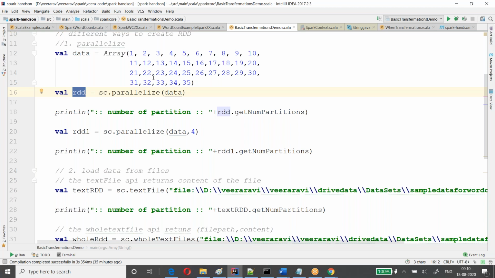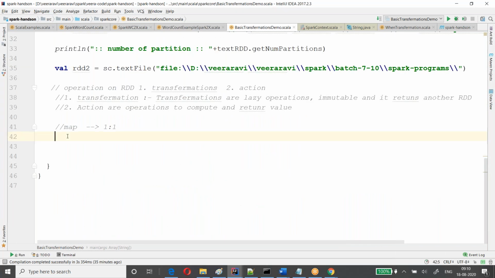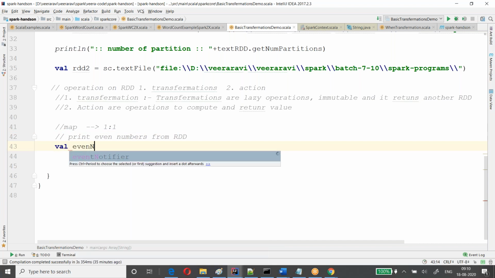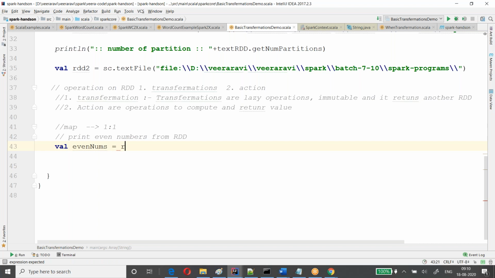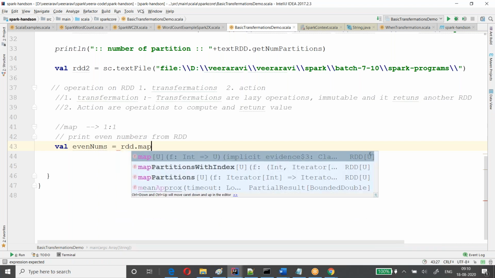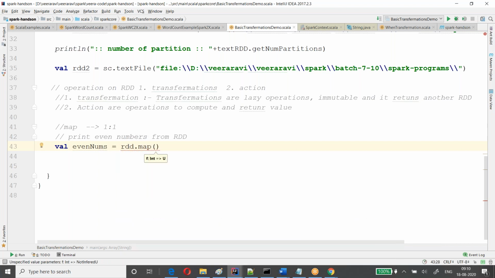Can anyone tell me the solution for this? Anyone, guys? What operation will we apply?